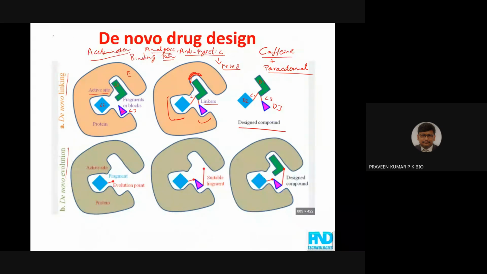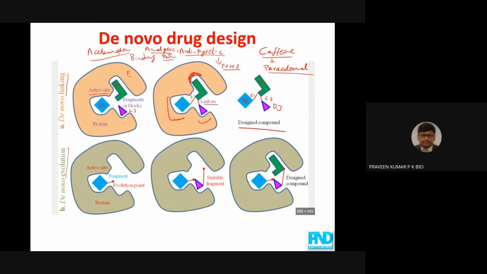Actually, in the drug discovery hackathon competition which happened in 2020, organized by ASD and CSAR, they also had a problem statement to develop drugs under de novo linking and de novo drug design. Even a few students in SVC cracked that problem statement to secure funding of around 3.6 lakhs. Now, the next thing is de novo evolution.